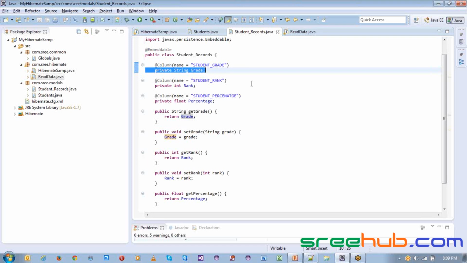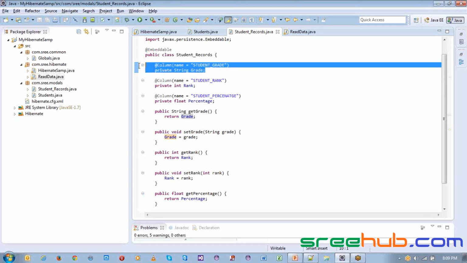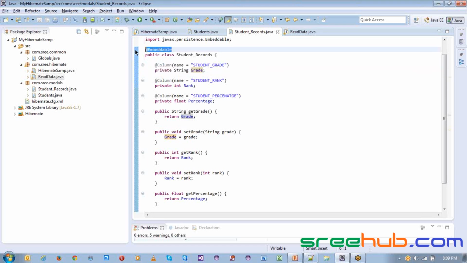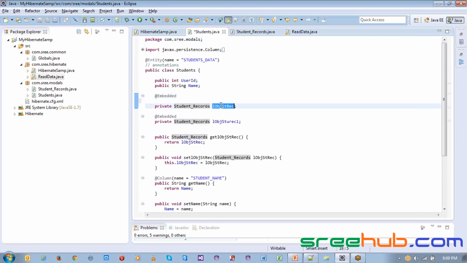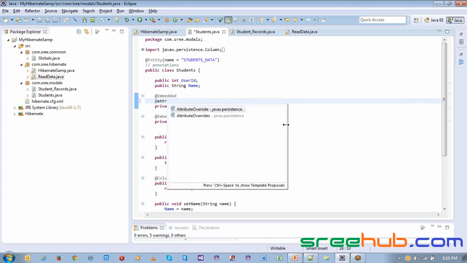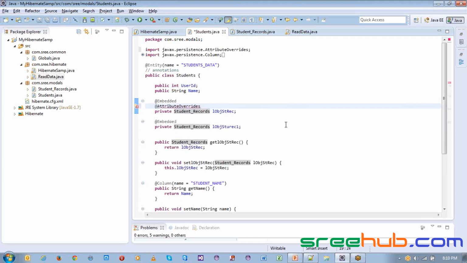Now let us see how we can override a column name of an embeddable class in our main model class. Here, let us say this record is my mathematics student records. In order to override any of the column names, which are also called variable names or attributes, you have something called attribute override.